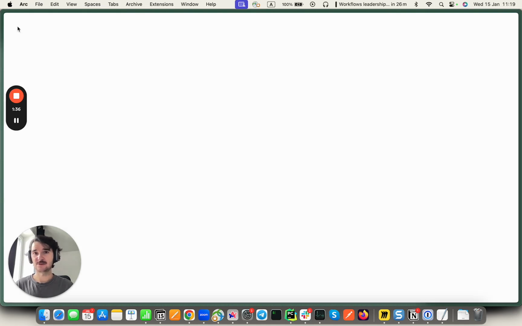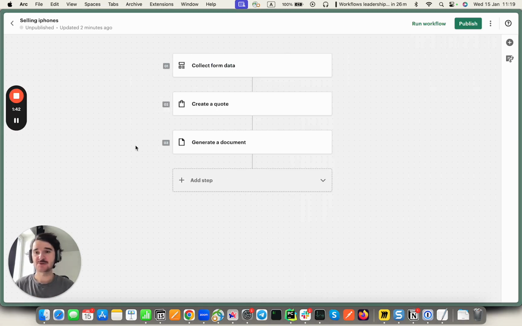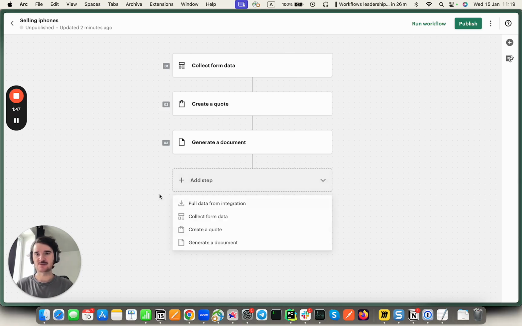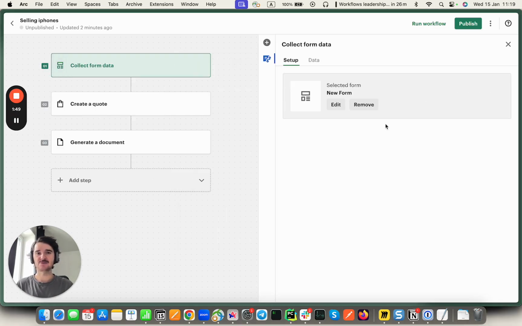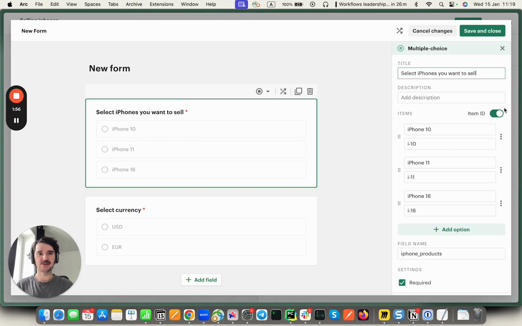Let's take an overview of how we could do the same. The first thing we should do is create these steps. You know how to create this step just using this UI. So we are creating a form, and inside this form we are just adding questions with answers, and I'm using this item ID to put the SKU under the hood. So under the hood we'll pass not the selected name but the SKU to the product, so we can easily add product UI rules to our quote.